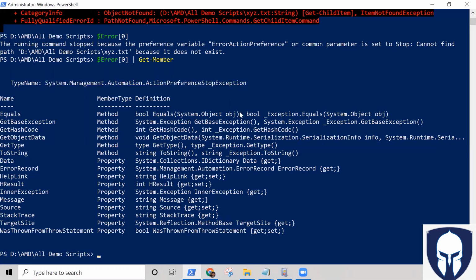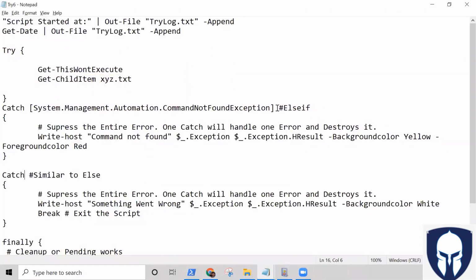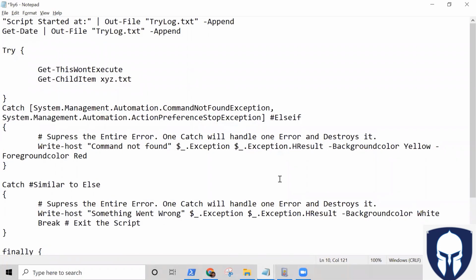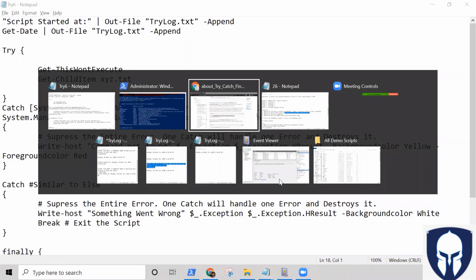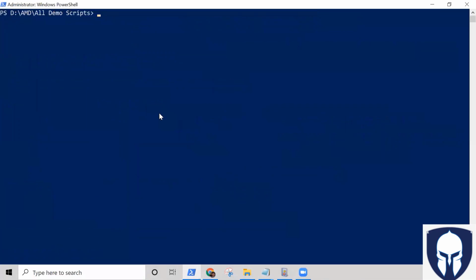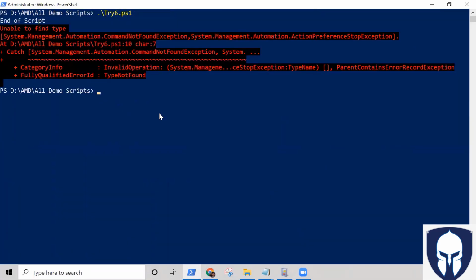This is the one we copied. We paste it here, this one, and then let's execute it. Unable to find the type.